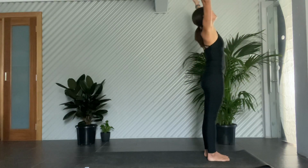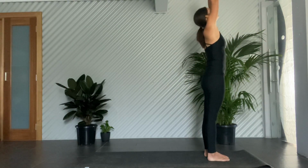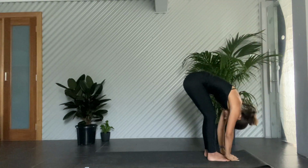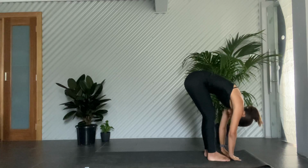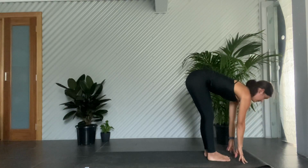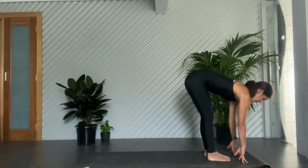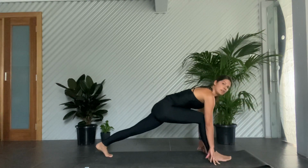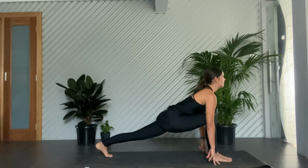Inhale, float the hands up, palms touch. Gaze to the fingers if you like. As you exhale, fold forward, hinging from the hips, following the fingers as you lengthen the body long. Inhale, halfway lift, fingers to the floor, hands to the shins. Sliding your fingers back in line with the heels, step the left foot back into your lunge. Knees or toes, sit down through the hips, open through the heart, spine is long.